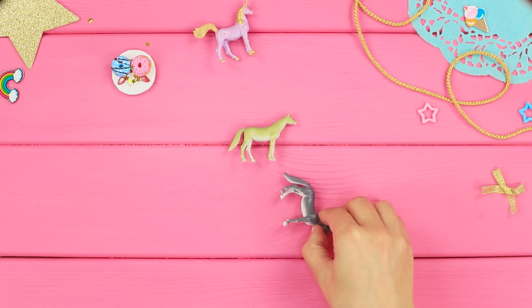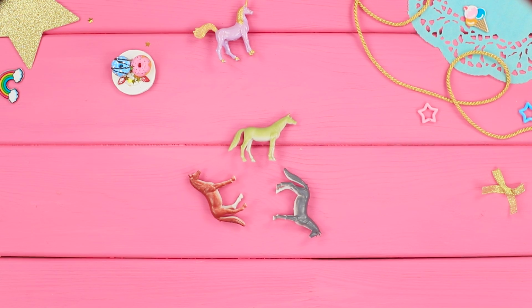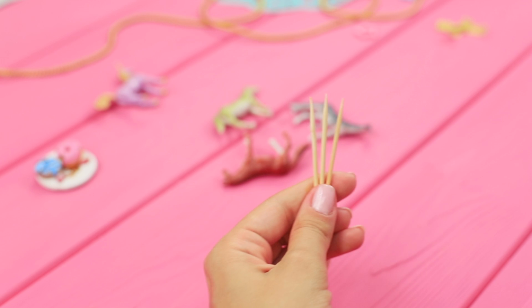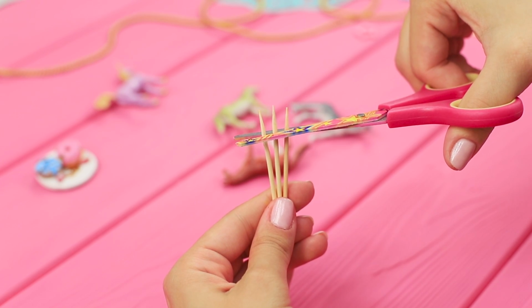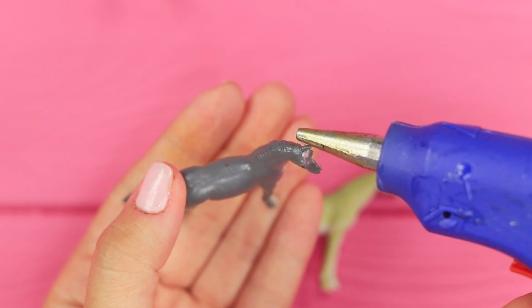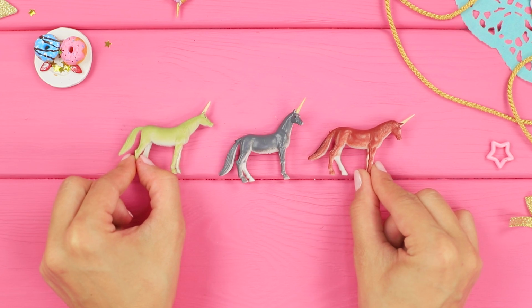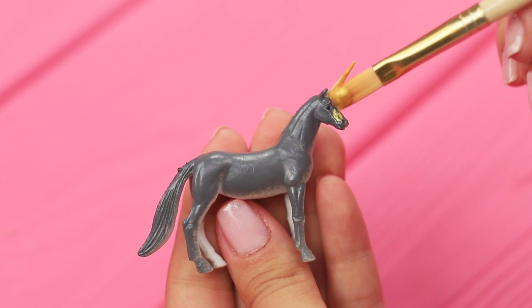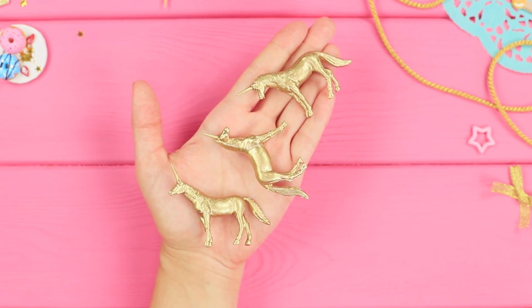1 horse, 2 horse, 3 horse, but instead of magical unicorns, I only have regular horses. But we are about to fix it. You will need toothpicks. Cut the tips off with scissors. Hot glue the horn to the horse's head. Do the same with the other 2 toys. Paint the figurines gold. Voila! Regular horses turned into beautiful shiny unicorns.